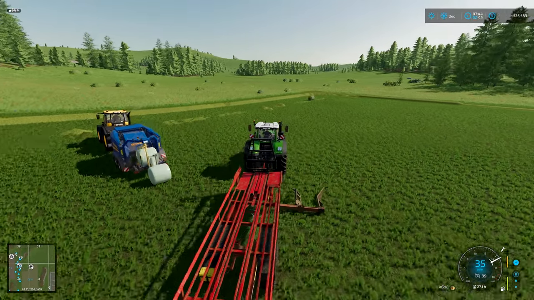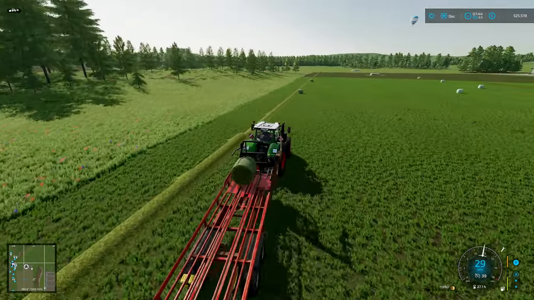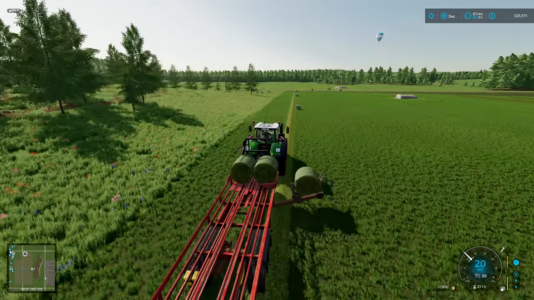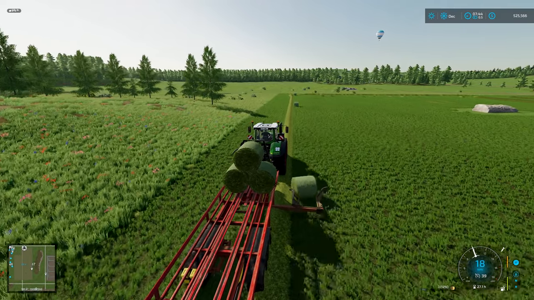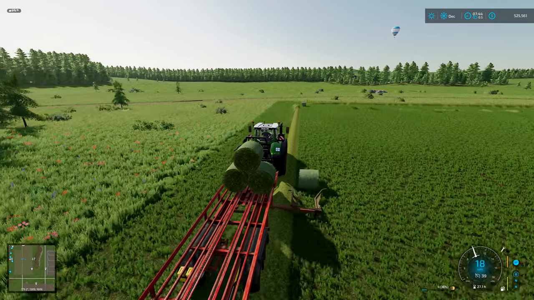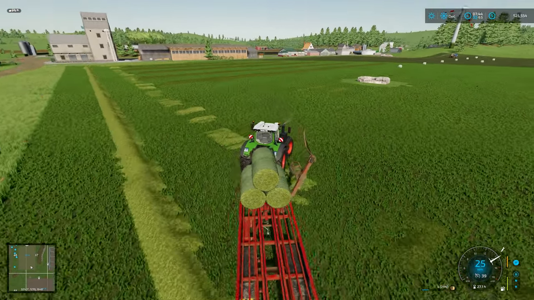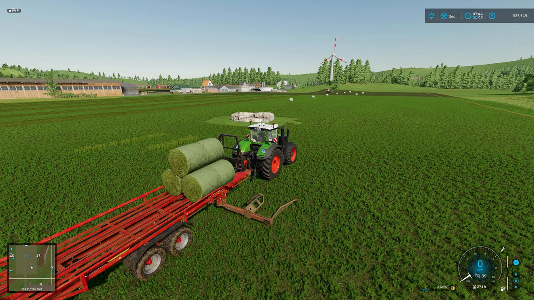So what I'll do is get rid of these hay bales off the side because I think they are going to cause a bit of a problem at some point. Right, so I'm just going to leave this here, and I'm going to get into the truck, and we'll go and get some slurry.